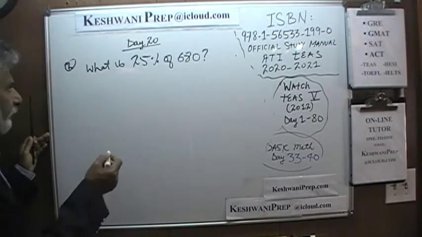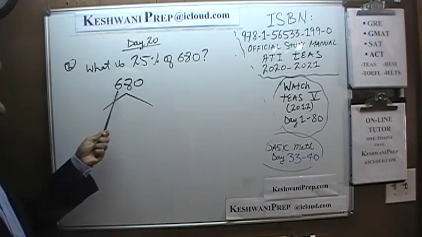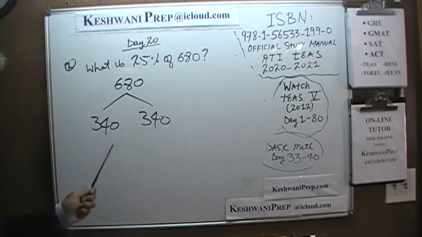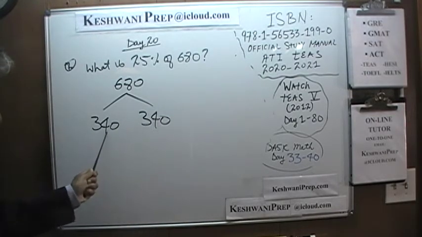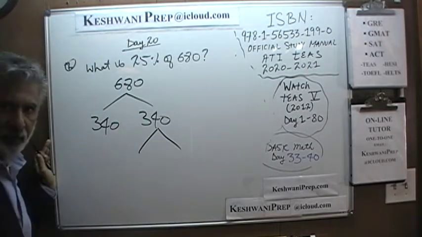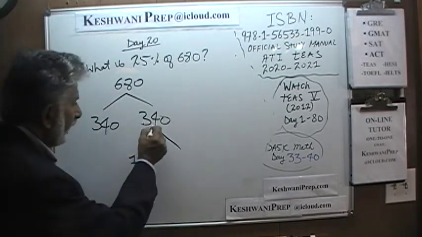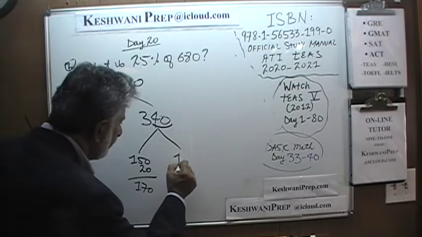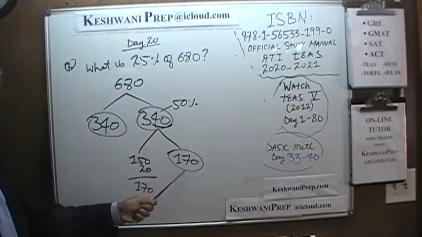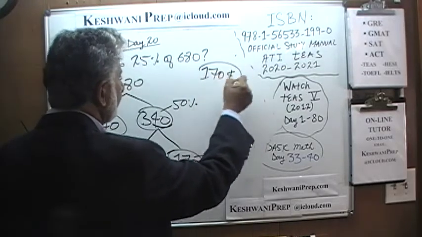We are going to do it a couple of different ways. If you have 680 and we take half of it — half of 600 is 300 and half of 80 is 40 — those amounts each represent 50%. 340 plus 340 is 680; this is half of 680. We want 25%, so let's take this and break it in half again. Half of 300 is 150 and half of 40 is 20. That amount represents 25%. So the question was: what is 25% of 680? And this amount represents 25%.